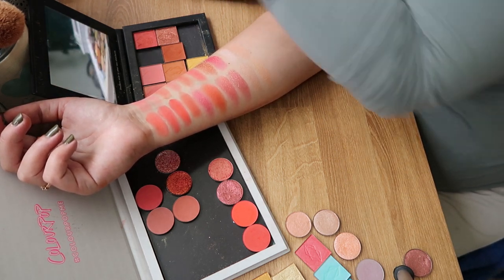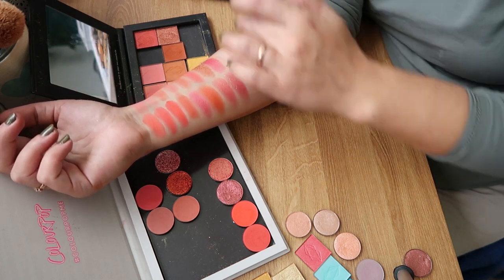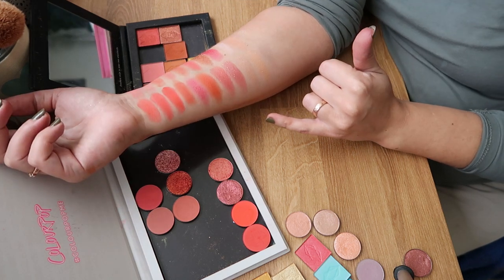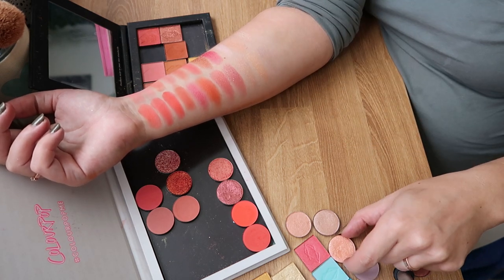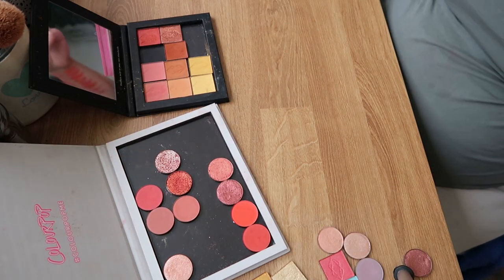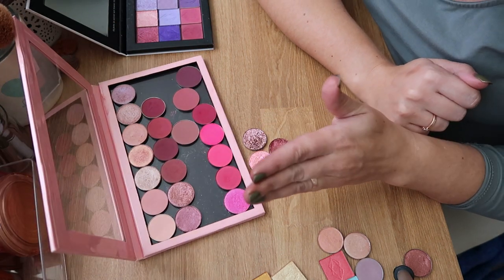Something that was similar. Is it this one? No, this one has the pink shift. This one is lighter. Okay, maybe I don't have anything similar to these, but maybe I should keep one. I'll keep Ready or Yacht by ColourPop, and the rest I'll get rid of. That seems fair. Next up is pinks, another category that I don't really wear.